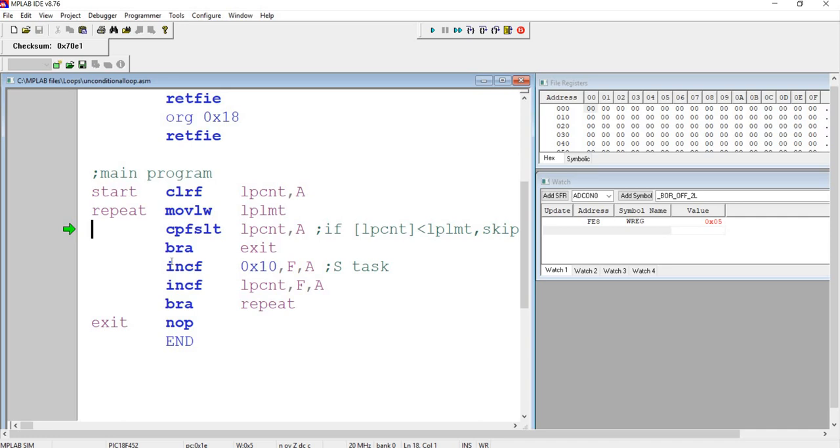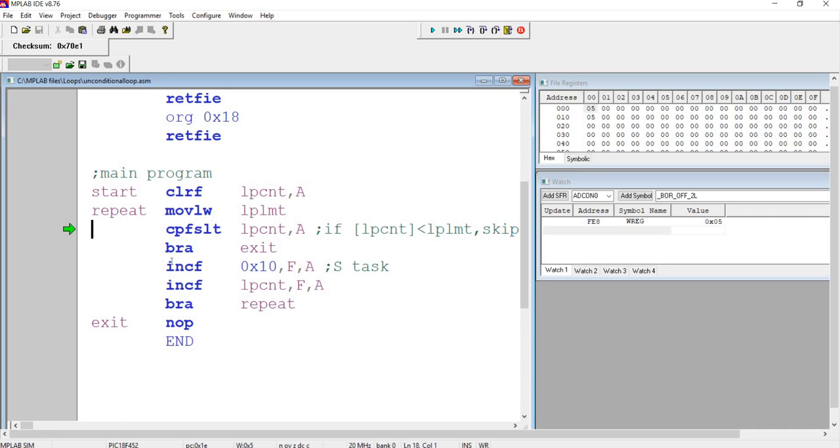Especially whenever you're using a value from 0 and you're comparing with the loop limit, the less than comparison has a better structure. So you see it skips because it's less than, and increases, the branch skips, and for now it's the 5th time.